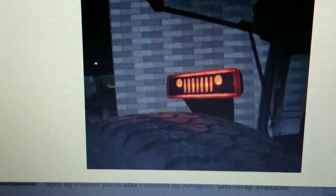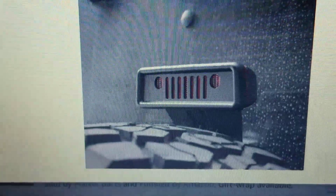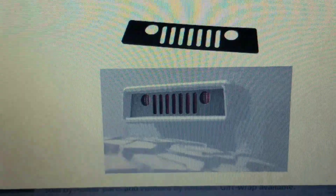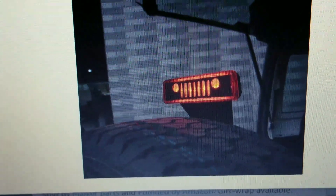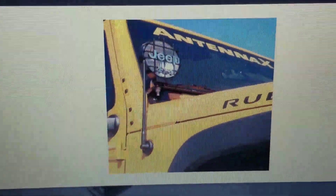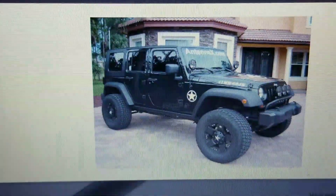This one right here is a third brake light cover — it's really neat. A lot of these items I actually have. As you can see, it's a Jeep grille design, a nice little thing to add. Now this one I'm particularly fond of: it's a 13-inch heavy-duty wrapped antenna. You can replace that long two-and-a-half-foot wobbly silver thing that gets hit by everything and put on this 13-inch one. I have no trouble receiving radio with this one — much better improvement.